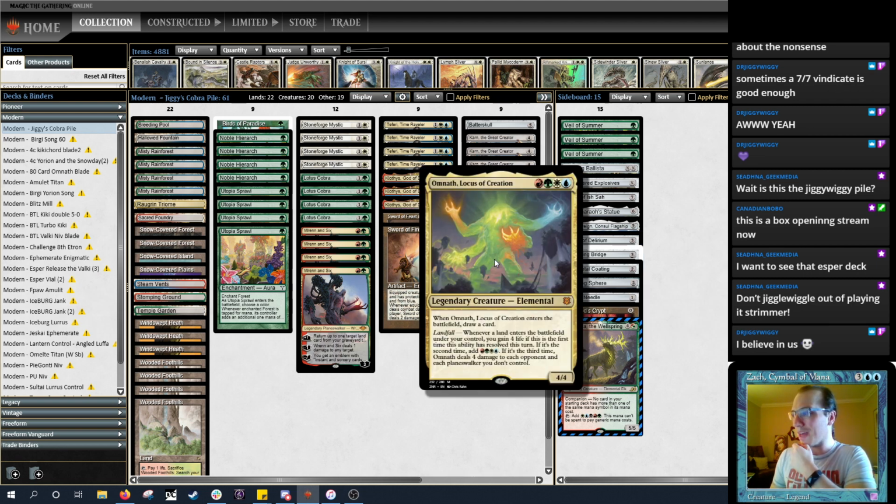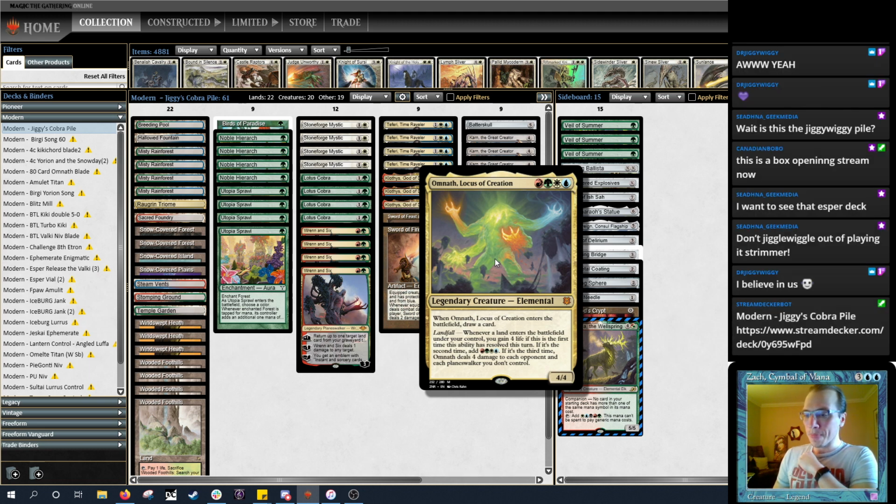We're going to be using Omnath, Locus of Creation. If you're unaware, Omnath has a landfall trigger, which on the first landfall will give you 4 life, which is incredibly valuable in a whole bunch of aggressive matchups in Modern. But a second landfall trigger within the same turn gives you a burst of 4 mana. And the third landfall trigger allows you to deal 4 damage to each opponent and each planeswalker you don't control. So this card is fantastically powerful. It's just crazy, besides the fact that it's a 4 mana cantripping 4/4.